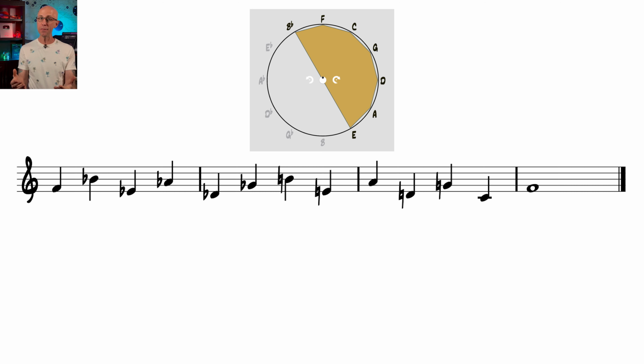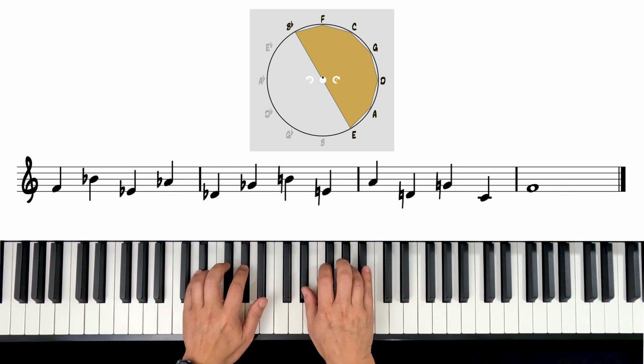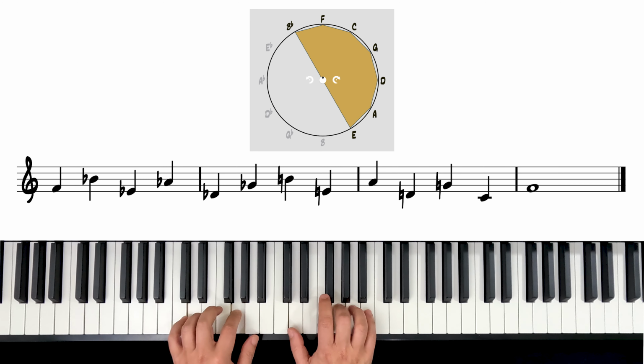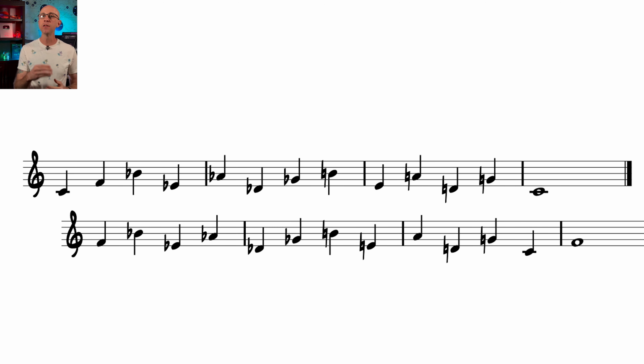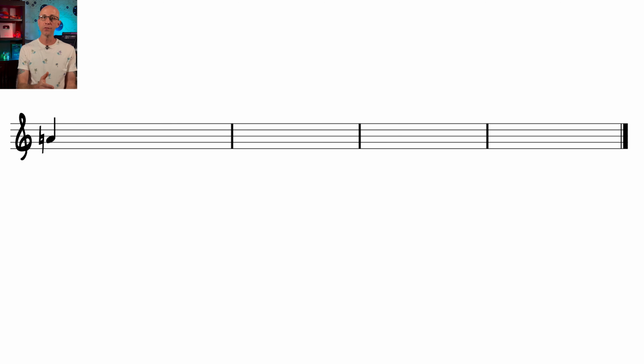If we start on F, we get this. Of course, these two examples contain the same 12 notes in the same order. We're just starting on different notes. So you can clearly see this is just a circular pattern, but trust me, starting on different notes is still a good exercise to practice. Now play it starting on A, but this time without the aid of the notes in the score.